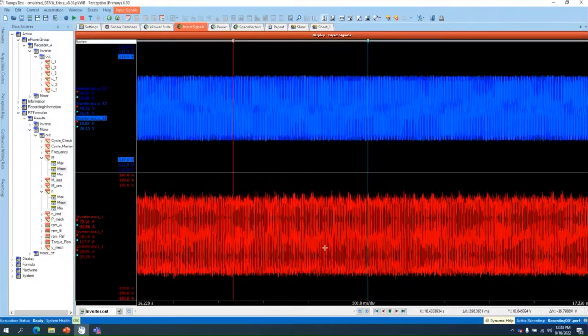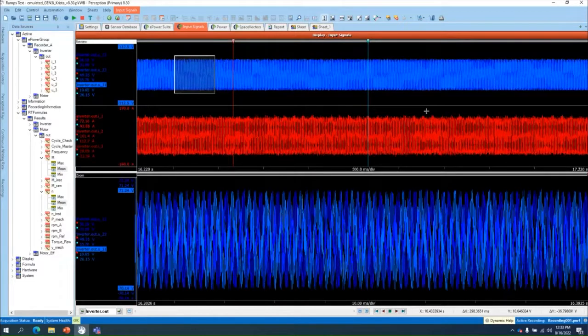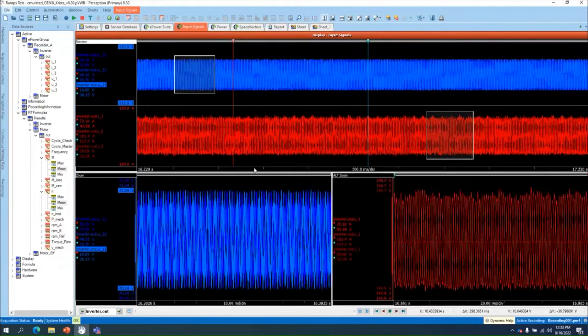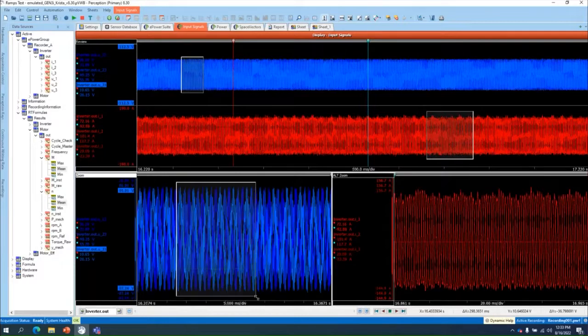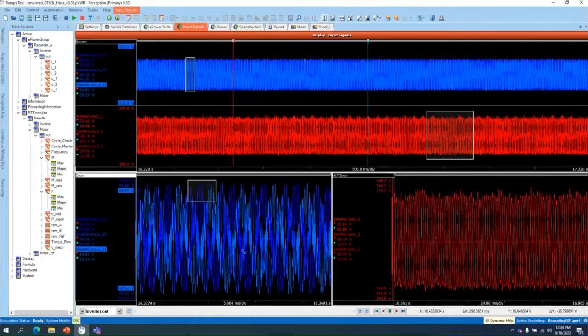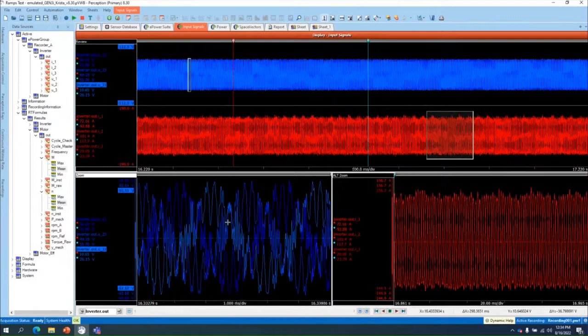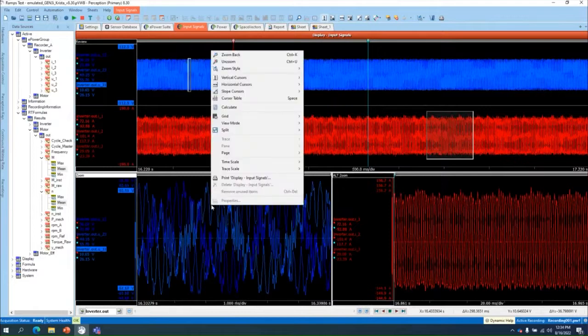The other thing you notice is if I go and free zoom, in Perception we've always had the ability to have two zoom windows, alt zoom and zoom. And if I zoom in multiple times to see what's interesting here, in the past, if I wanted to zoom back and just step back across my steps, I always had to right-click and say zoom back.